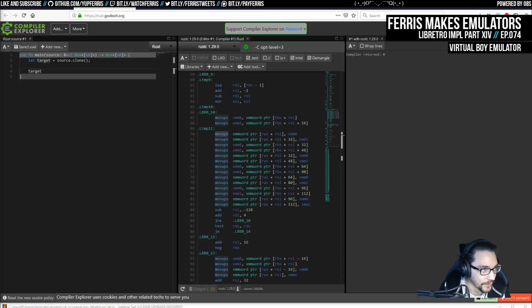I'm just curious now, and I want to look at glibc memcopy. And this is definitely using a lot of optimized stuff.